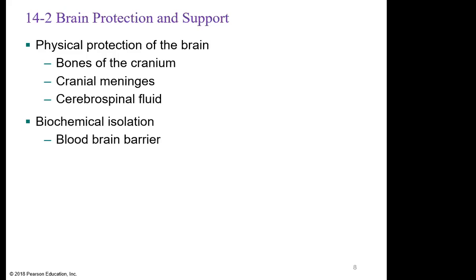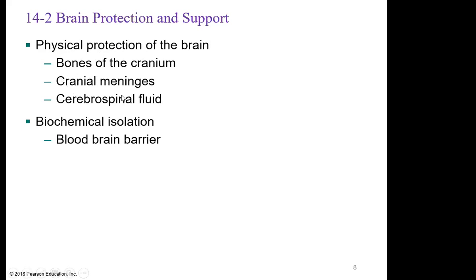Obviously, the neural tissue is very delicate tissue, and it is highly important that this tissue does not bang up against a very strong skull bone. So what we have are these layers of protection that are going to ensure that our neural tissue does not get hurt whenever it hits the cranial bones. Obviously, the bones are going to protect from very blunt-like traumatic forces, but we have more than just the bones that are needed to protect the brain.